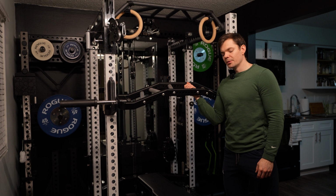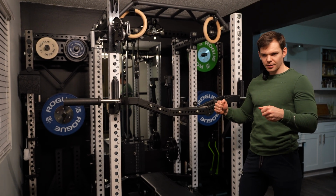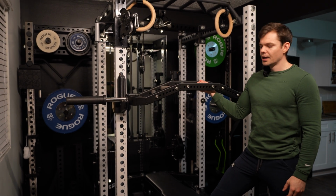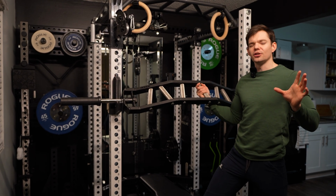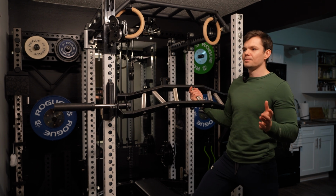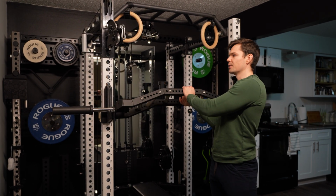I will say some issues people have is that if there's only one set of grips in here, it seems you do have to do a little bit of stabilization as you're benching. It's not as stable as just a flat. I don't know all the physics behind it, okay? But there is a little bit of stability that you're compensating for when you're lifting. I find that having multiple bars and multiple handles inside takes away some of the instability when you're benching, but there still is some instability you're fighting against that is just not there with the straight bar. But it's never been anything that has bothered me. I kind of look at it as a good feature of the bar rather than something that would take away from it.